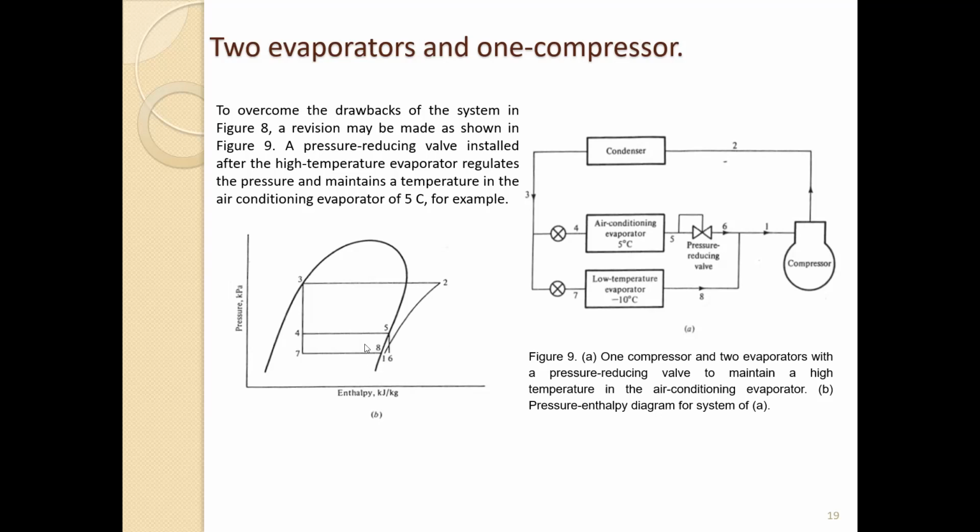Yan, so nag-separate siya dito. So ito yung throttling valve, tapos dito sa 4 throttling valve siya. Wala siyang flash tank, kaya diretso siya. So dito sa 5, itong 5 to 6, ito yung pressure reducing valve. Same siya, constant enthalpy rin ng expansion valve. So, yan. Tapos dito, yung compressor mo, evaporator 8.